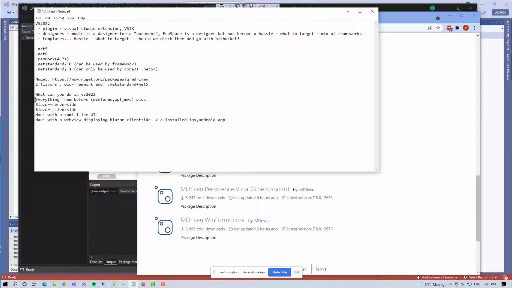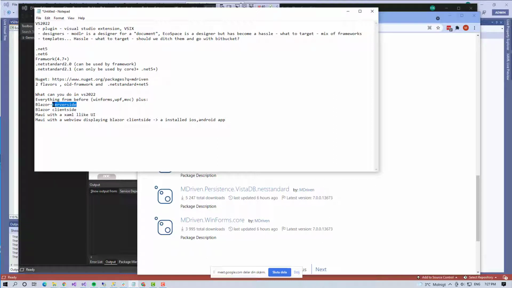Of course, we should be able to do everything as we did before, WinForms, WPF and MVC. But then Microsoft has introduced this new framework, which is a UI framework, much like what we have used in MDriven Turnkey.